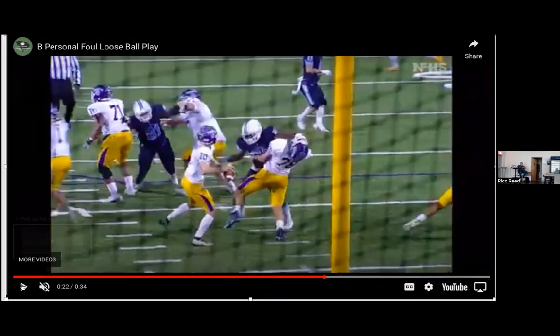So what type of play was this? Loose ball play. So where are we going to enforce this from? Previous spot. Now, what if they had caught this pass 20 yards downfield? Why would this get tacked on? It's a loose ball play. This foul occurred during what type of play? Loose ball play.